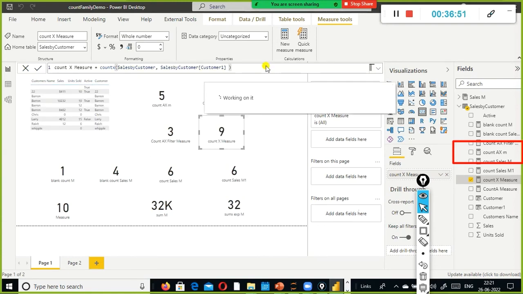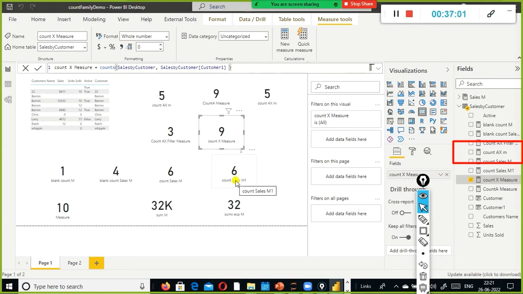So even the COUNTX function works with numbers, dates and string data types. That is what you need to keep in mind. The COUNT function works only with numerical values, whereas COUNTX works with string, text, number and date data types, except Boolean and blank values. It will not take blank values into account, and it is not going to work with a Boolean data type column. So now you understood the difference between COUNT, COUNTA, COUNTAX and COUNTX.